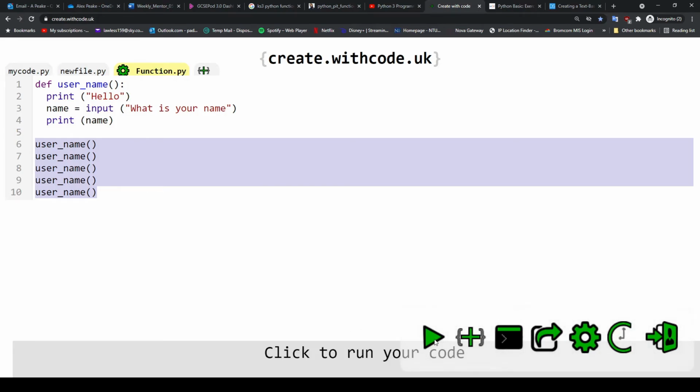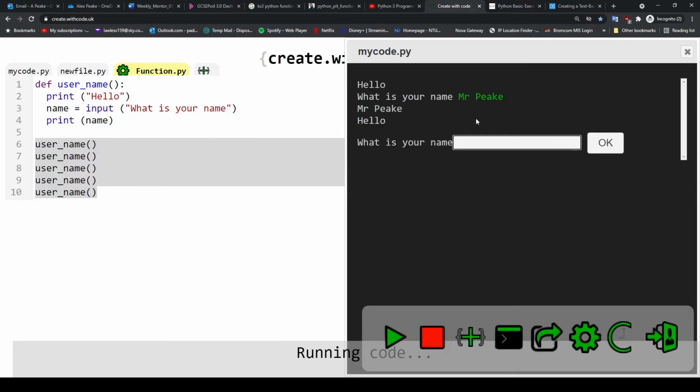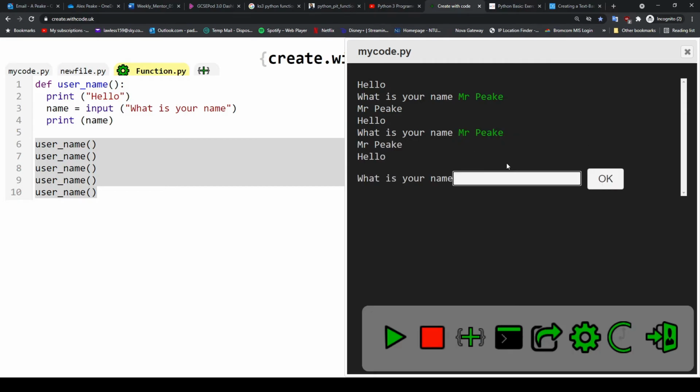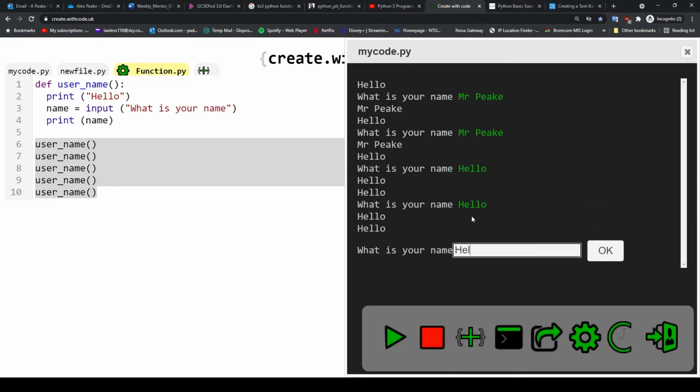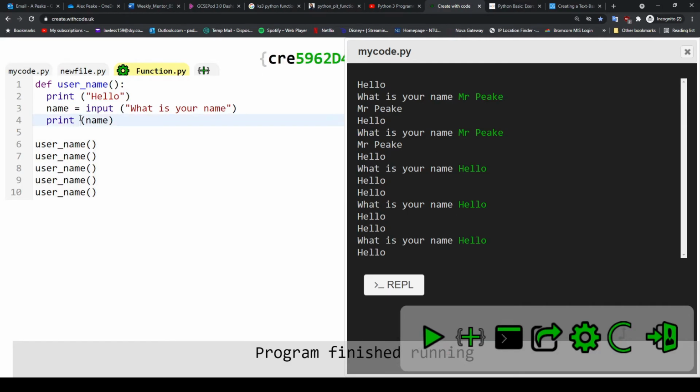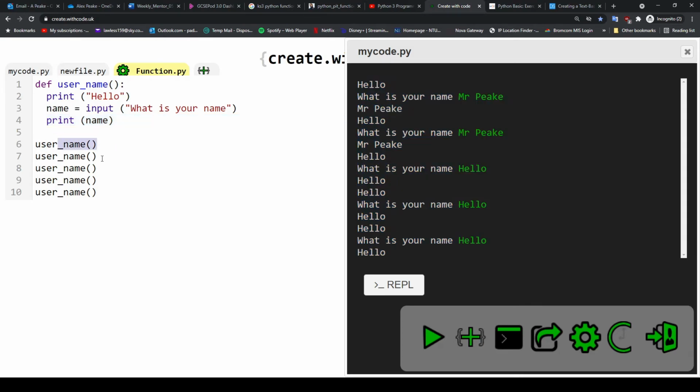When I click run, I'll go through this process again, and you can see it is repeating the code again, saying hello, what is your name? I'll do it again, and it's doing it again, and then let's just do it till the end. We can see here it has run this code 5 times, every single time that I've asked it to.